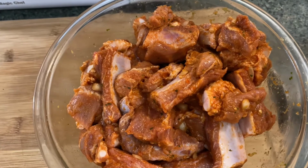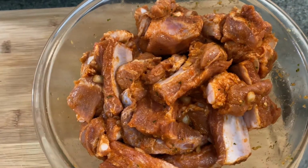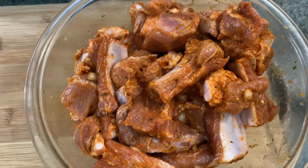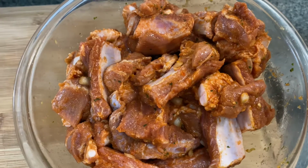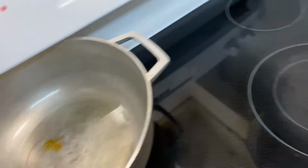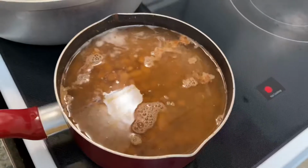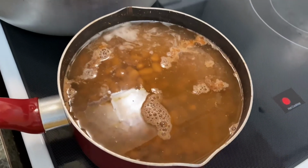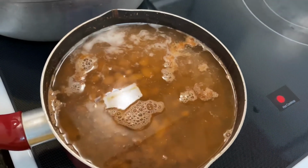I have 1 teaspoon of garlic powder, 1 teaspoon onion powder in here. I have 3 teaspoons of my green seasoning, 1.5 teaspoons paprika, and 1 teaspoon salt. So it's seasoned. Now I have my pot right here. It's heating up. Okay, so these are the beans. They've been cooking for almost 2 hours. I just went ahead and added 1 more cup of water in there.